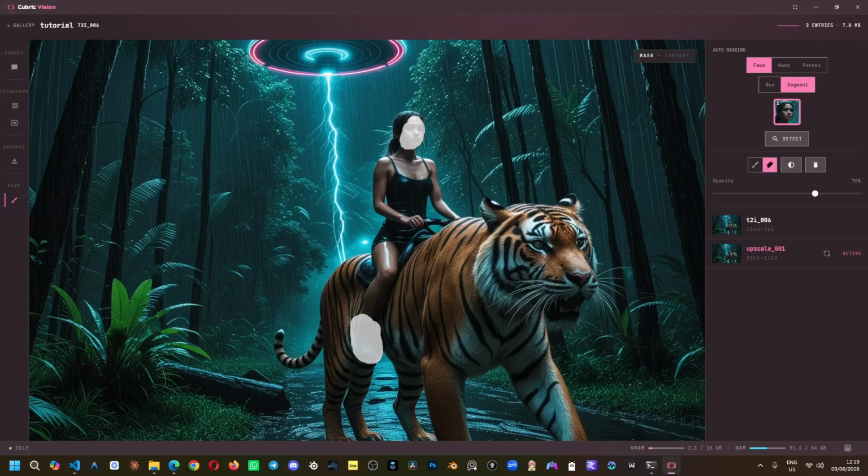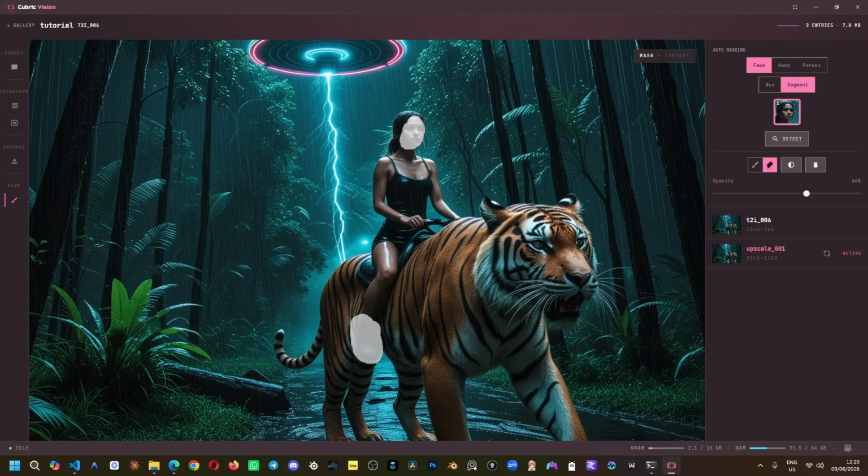I'm not going to do the tiger here. And I'm just going to leave a mask for her face and for her shoe. So opacity is just the mask opacity, and you can invert how you see the mask. For certain images, black is probably better, and others, white is fine. You can clear the mask by clicking this button. I don't want to clear my mask right now because I want to use it.